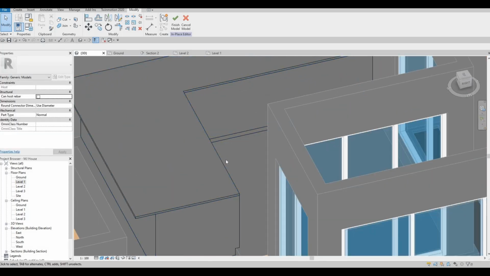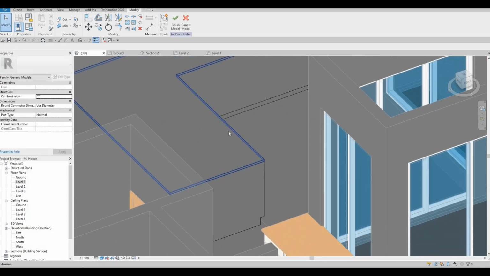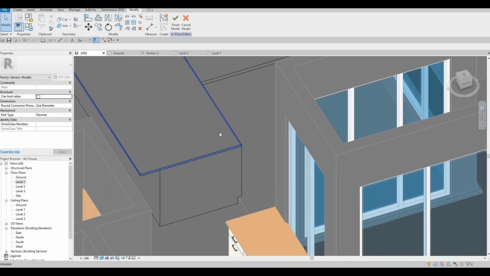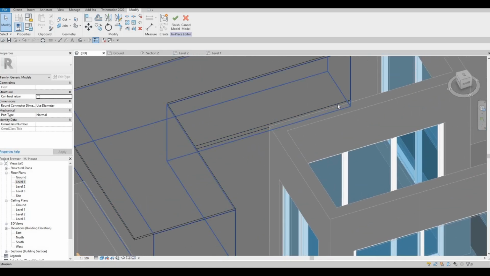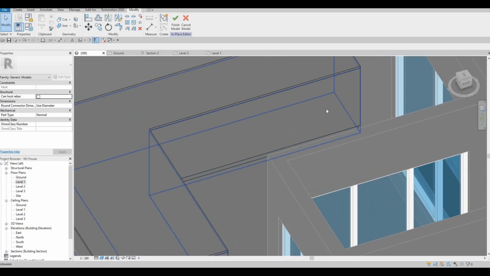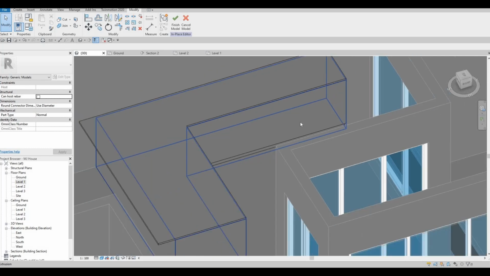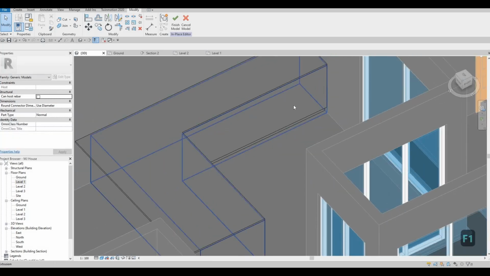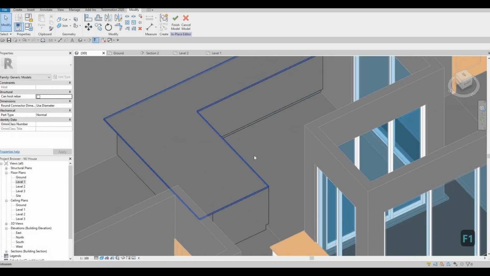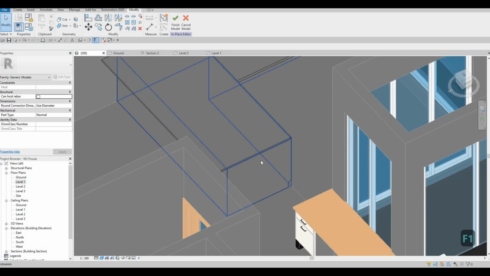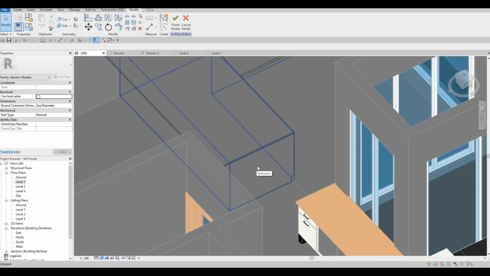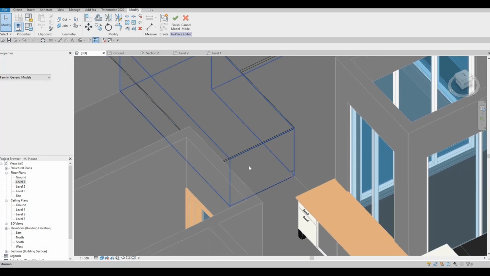On this part, we will extend this one as well. The reason that we're gonna extend that for sure is because we're going to add cabinet doors on this side. So don't worry about that. We're gonna add that one for sure.